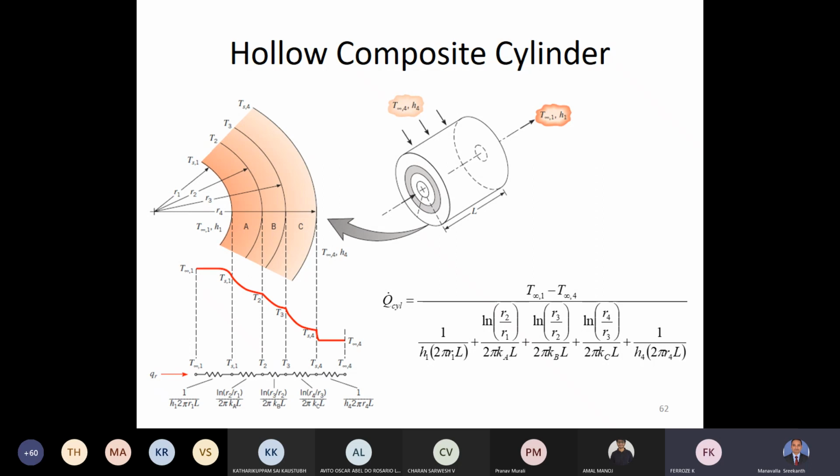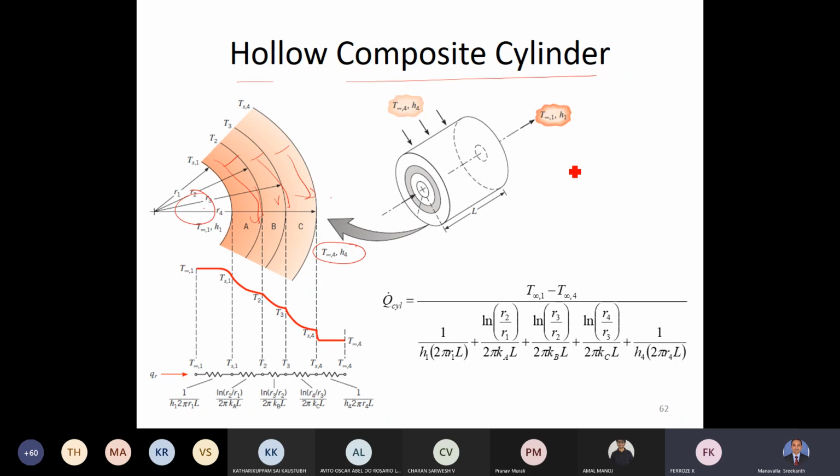So you can imagine this. Let us say the cryogenic fluid is here. This is the wall of the pipe through which the cryogenic fluid is flowing, over which there is one layer of insulation, and there is another layer of insulation wound upon the cylinder. So this becomes a composite cylinder, and since inside it is hollow, it's a hollow composite cylinder. It is composite because it is made of three different materials: a metal, an insulator, and a different insulator. A fluid is flowing inside, and there is also fluid flowing outside.